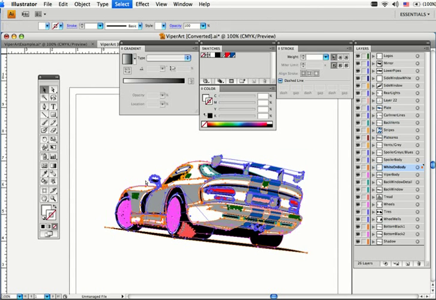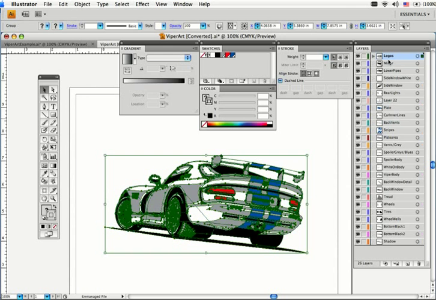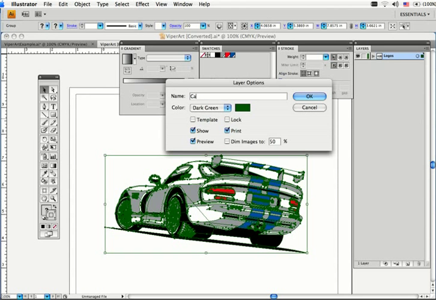Now I go Command A to select all, and it tells you to click up to the logos layer and hit Command G. Now watch how all of these compress themselves, group themselves into the logos layer. Then I tell you to shift click on all the items, on all the layers, pick it up and throw it away. Double click the logo layer and name it Car Art.